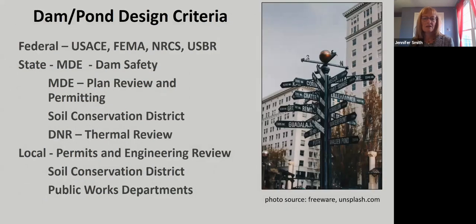The universe of ponds and dams is large and complex. Just the terminology is a hornet's nest to decipher. There are so many approval agencies involved, and it is difficult to know what direction to go. And each agency at the state and local level has different objectives in what they are trying to accomplish. And sometimes these goals and objectives lead to conflicting design criteria. And sometimes it is difficult for the design community to understand what to do, when, and where. This leaves our customers, the dam owners and designers, frustrated and confused.